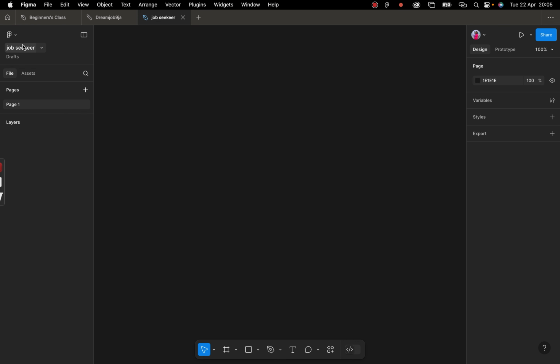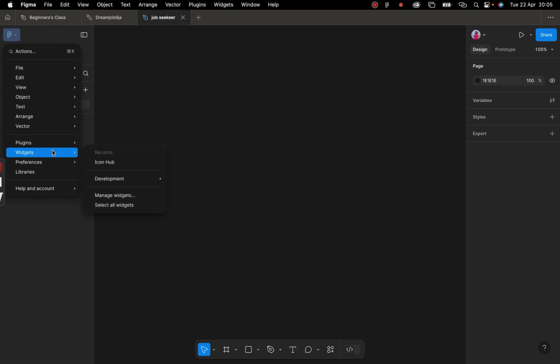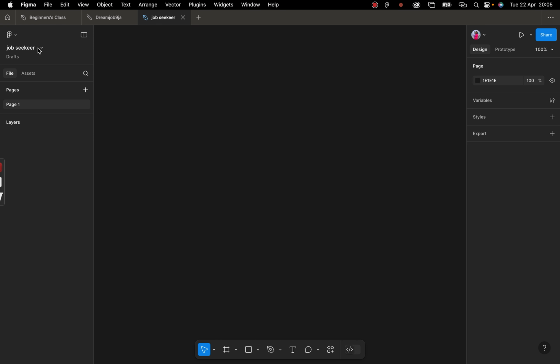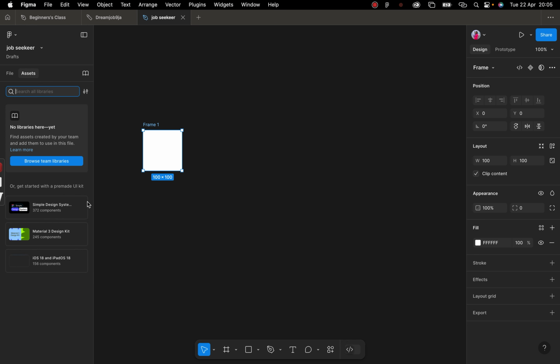At the left panel, you can see my mouse right at this side, this panel of Figma. So you can see this Figma button. Once you click on it, you will see file, edit, view, object, text, all of this. Good. So this side of Figma, you would obviously see file and assets. So in file, you would see the layers, what is inside here. In assets, you would see components. We'll talk about components later.